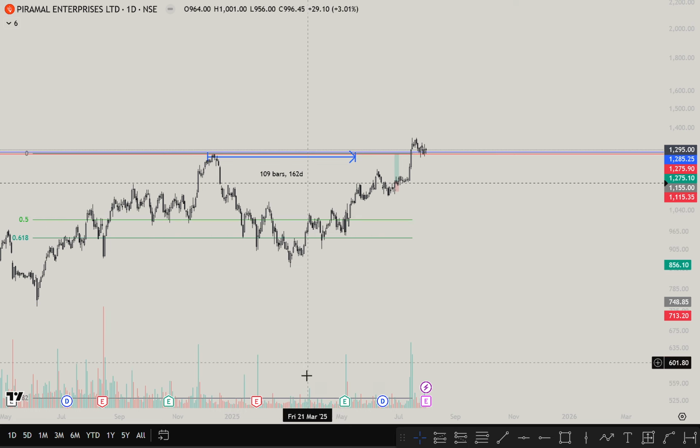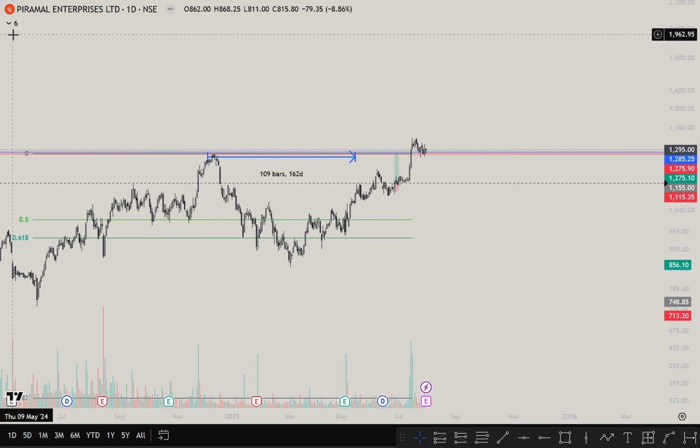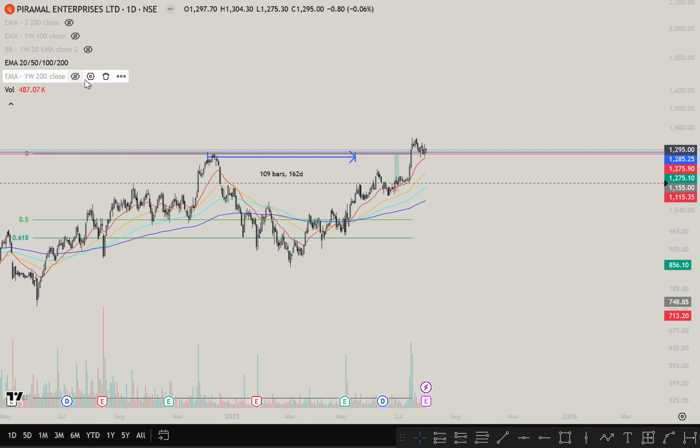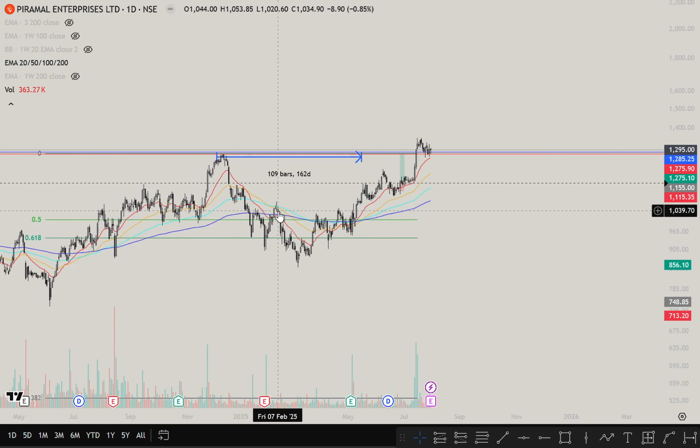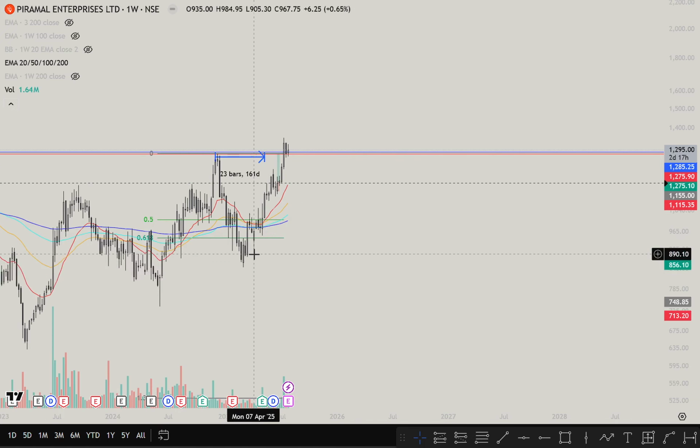There's a huge impulsive move with volumes, as you can see here. There's a retracement, yeah, there's a retracement. There was a breakout at this range. Again a retracement, but do remember that your stop loss would be here at least. Let me keep on the EMAs on for you. Okay, so this is not a daily chart EMA, so not a weekly.